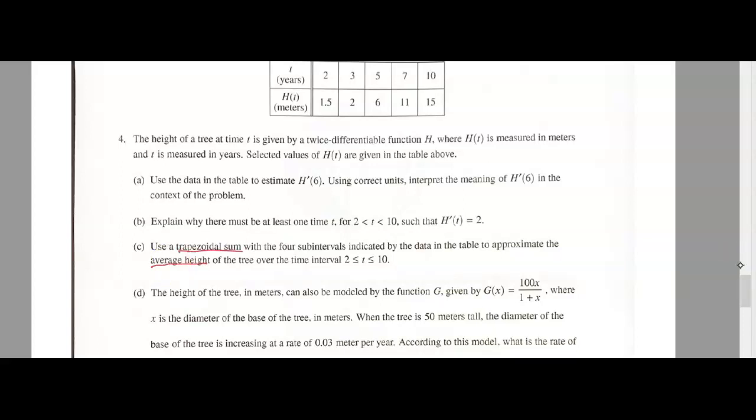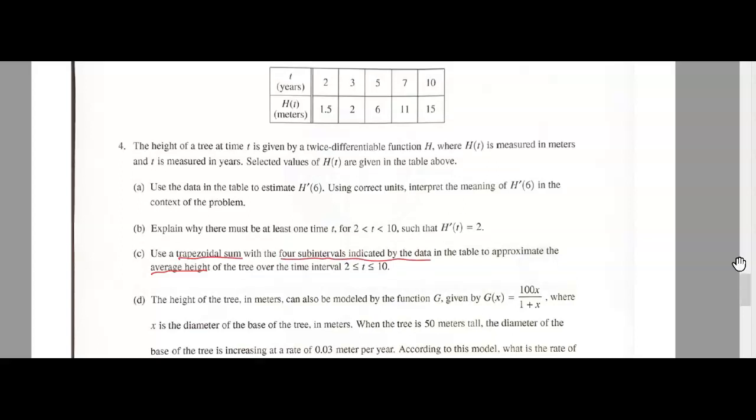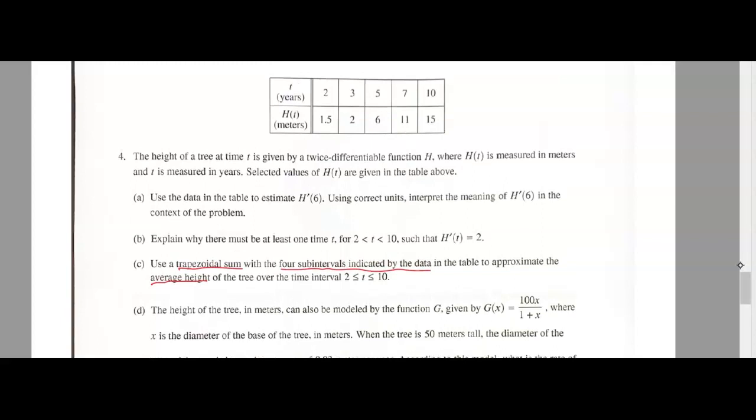So first, let's deal with our trapezoid rule. 4 subintervals indicated by the data in the table. What that almost always means is we don't have a common change in time or common change in x. So if we go to our table, here our change in time is 1, here it's 2, here it's 2, here it's 3. Since they're different, we have to set up trapezoid rules for all of them. So as we go through this, you're going to have your 1/2 for the trapezoid, always. The first height is the 1, the change in x, and then we would use the 1.5 plus 2.